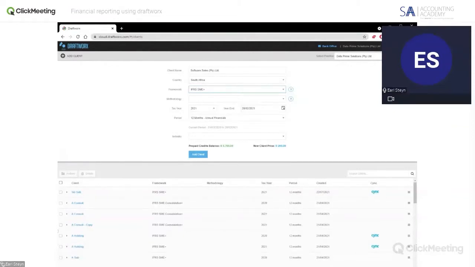So the next selection is methodology. So what is a methodology? Well, methodology is the type of assurance engagement you're going to be applying to the financial statements that you're drafting. Okay. So in South Africa, we have to apply something called the PI score, which takes a whole bunch of data about the company, and we can jump into that a little bit later. Whole bunch of data about the company, and then it tells you what type of assurance engagement you have to do. And there are a lot of people that actually don't understand PIS or aren't aware about PIS.